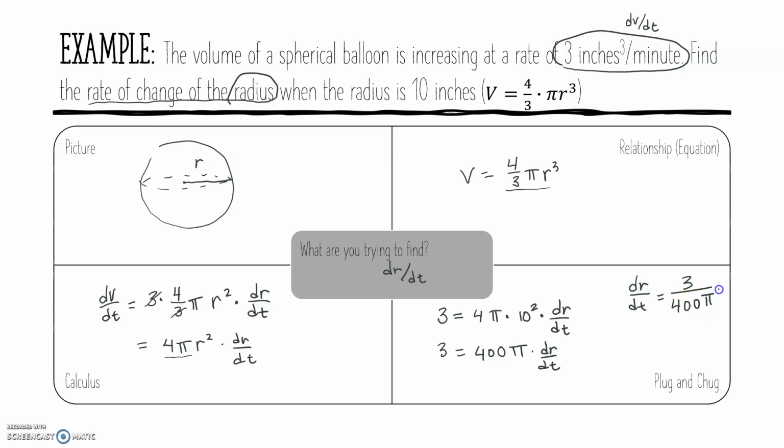And I kind of got sloppy with units, but let's take a minute and think about units. The units for the radius would be inches, but we're squaring it, so that would be inches squared. The units for volume is inches cubed per minute. So when we divide this stuff, we'd be dividing inches cubed per minute divided by inches squared, so we'd wind up with inches per minute.